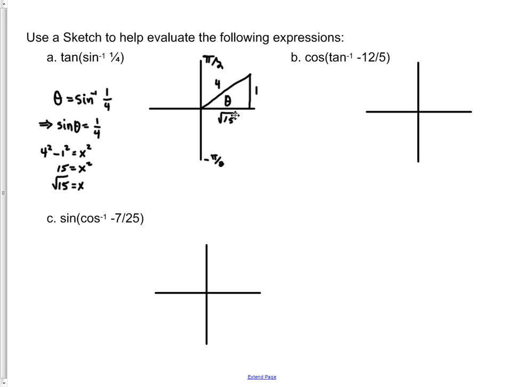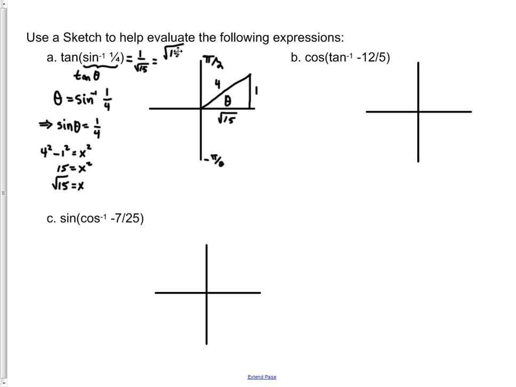When we say take the tangent of the inverse sine, in fact, we are asking you to take the tangent of that angle. And what is the tangent of that angle? The tangent is the opposite over the adjacent. So we're taking the tangent of the angle whose sine is 1/4, and that would be 1 over the square root of 15, or if we rationalize, the square root of 15 over 15.